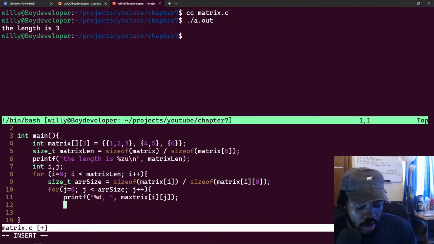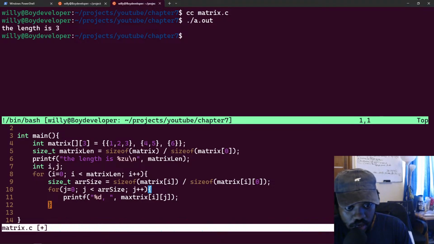So here, let's terminate this one here. So the outer loop should be the one printing the new line, right? The outer loop should print the new line. Yes, exactly, that's what I thought too.